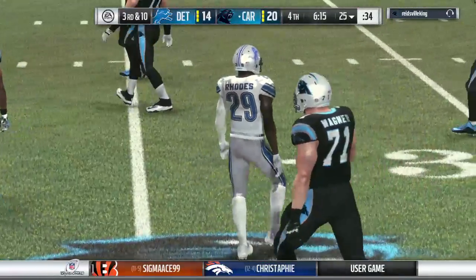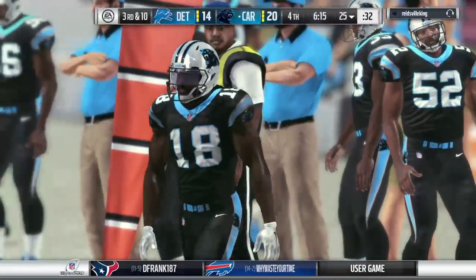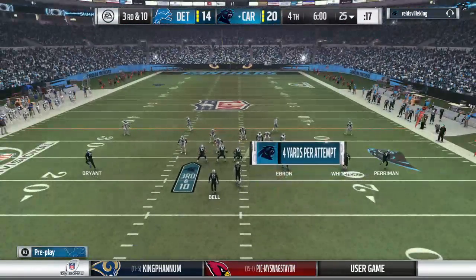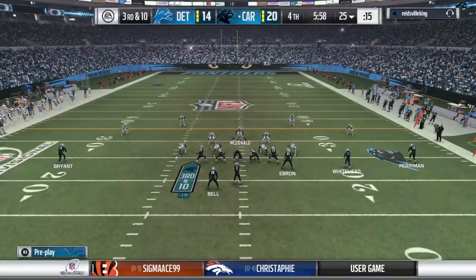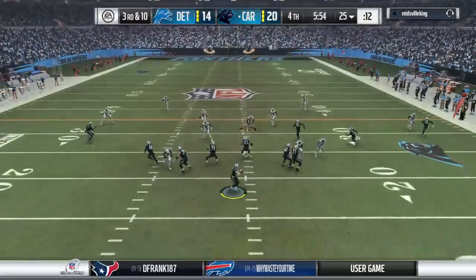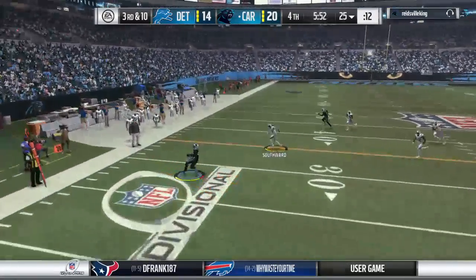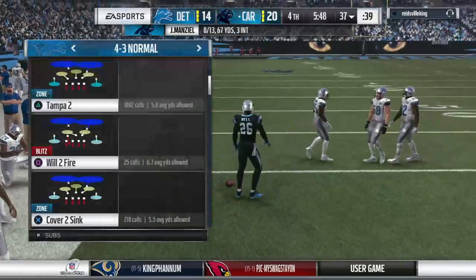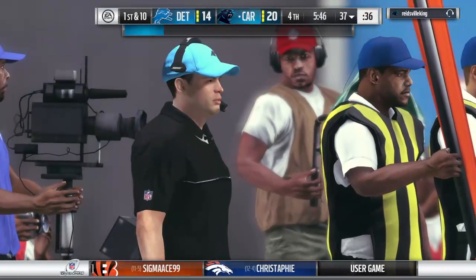All right, partner, I wasn't good enough to get this done, but I played with plenty of guys who did. When they spotted the wide receiver screen and got to the football fast and blew the whole thing up, the same result as we just saw usually happened. No gain. Now Manziel goes underneath for Bell. And he will have a first down as they get him to the ground at the 37.